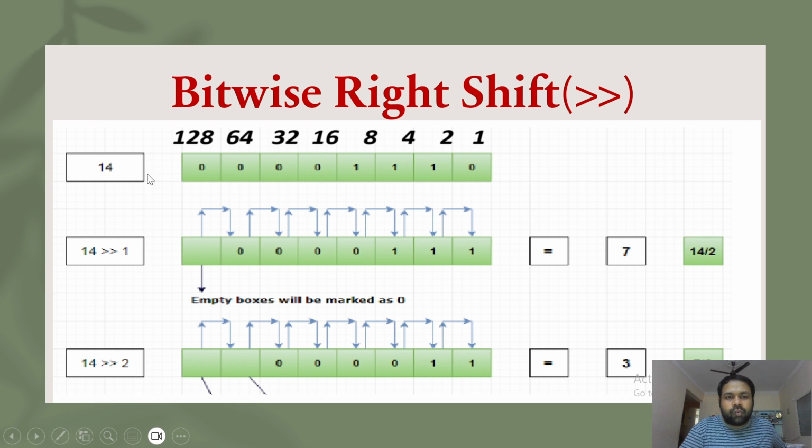Okay. So 14, after performing the right shift operation, it will be like this: one will come here, this one will come here, this one will come here, and 1 1 1, 4 plus 2 plus 1, what is the answer we are getting? 7. You can observe here, for every right shift operation the value is getting halved, for every left shift operation the value is getting doubled. Again one more time we are doing it here, this one will go out of the boundary, this one will come here, this one will come here, and 7 will become 3.